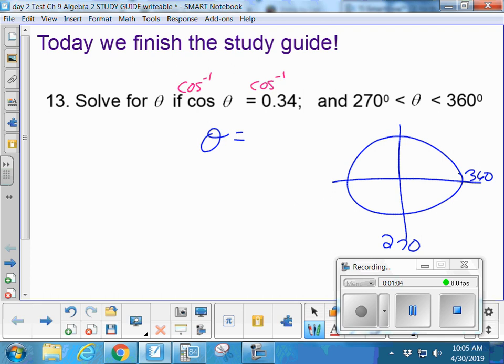And as predicted, the calculator gave us 70 degrees, which is in quadrant 1. That's not the quadrant we want our answer in. We want our quadrant between 270 and 360. So you use a reference angle type skill. You know this is 70 degrees, and you know you're going to flip down to quadrant 4. So you use a reference angle of 70 degrees to figure out where that one lives. Where would that one live? 290, good, because 360 minus 70 is 290. So 290 is your final solution.